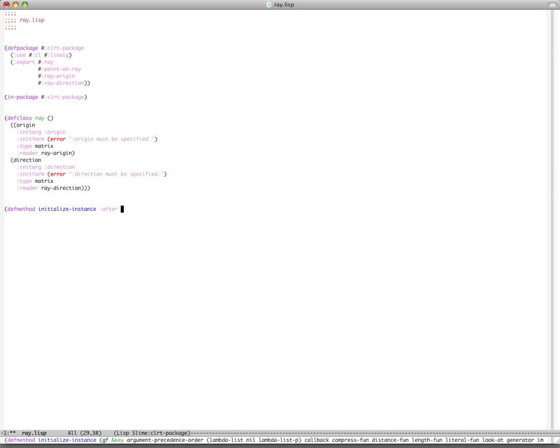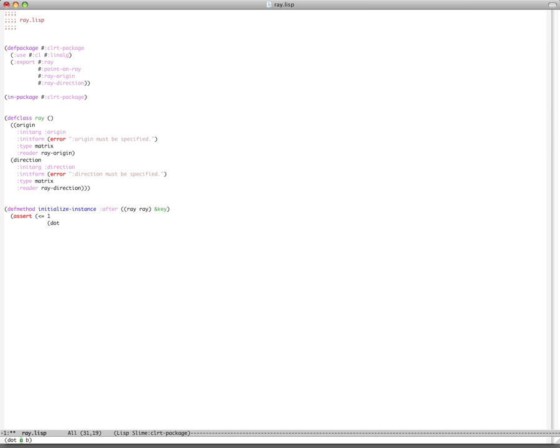Let's say after. Okay, and we'll specialize on array. So here what we do is basically we compute the length of a vector, and so we assert that, yeah, okay, let me go ahead and explain in a few seconds why I'm doing this assert with less equal.